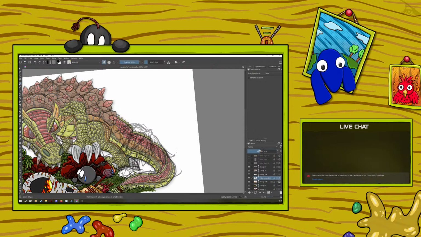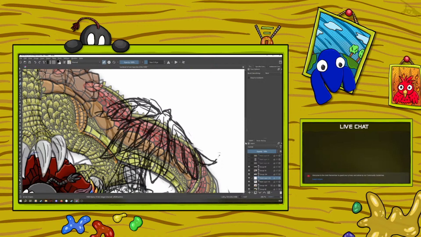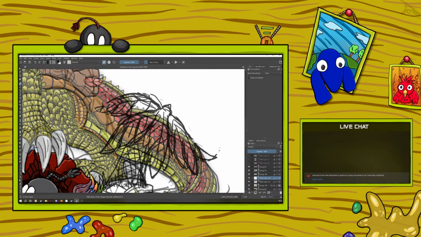Alright, so now we have something to work with. Now we're going to be making sure that we actually create it. The tree. So first we're going to be creating the tree and then we're going to be creating the rocks. That is indeed a thing I need to do.